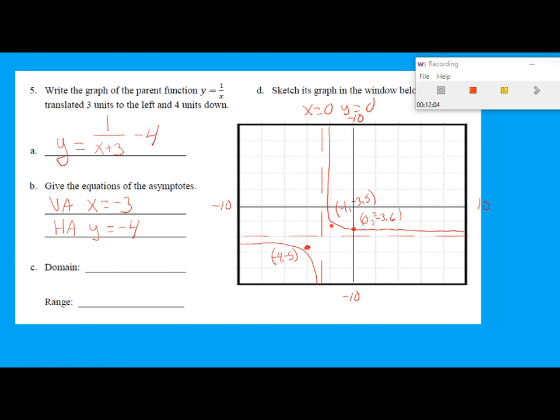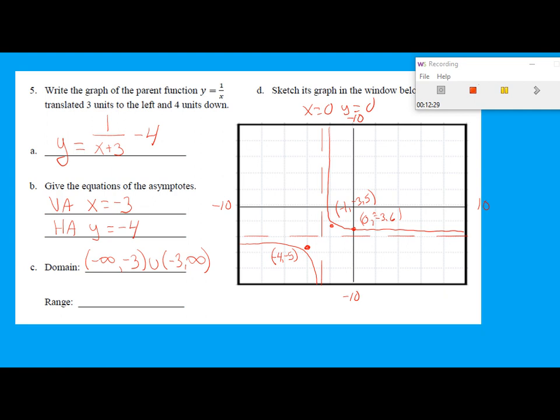So there's our graph so far, guys. Notice that every branch has a point. I've got my scale, and I've drawn my asymptotes using dotted lines. Now the domain of this uses every x value except for that -3. So my domain will be -infinity to -3, along with -3 to infinity. Fancy way of saying everything but -3.